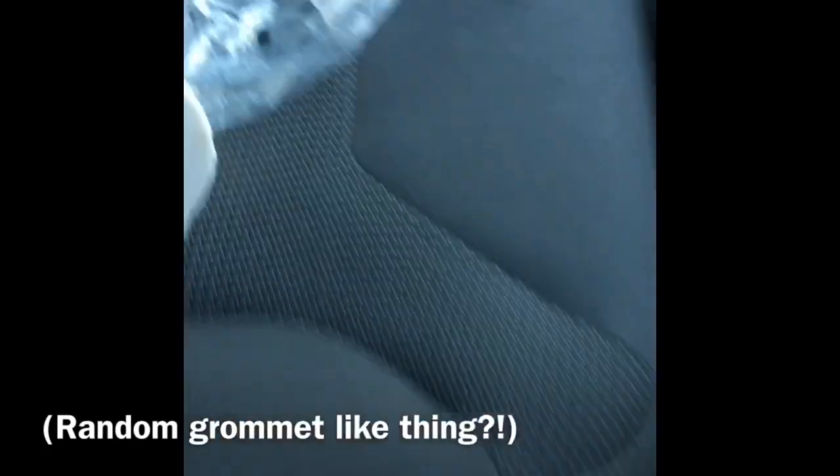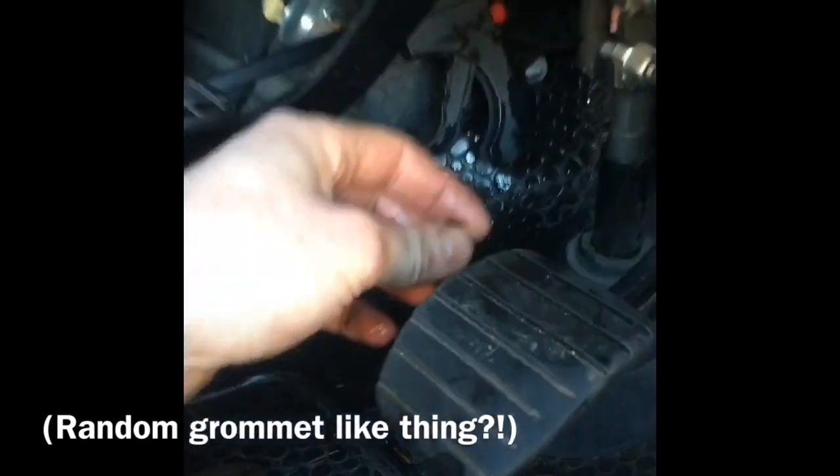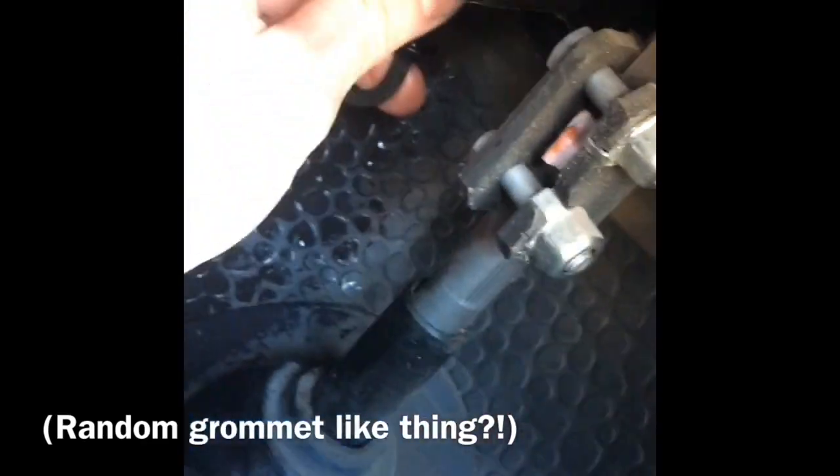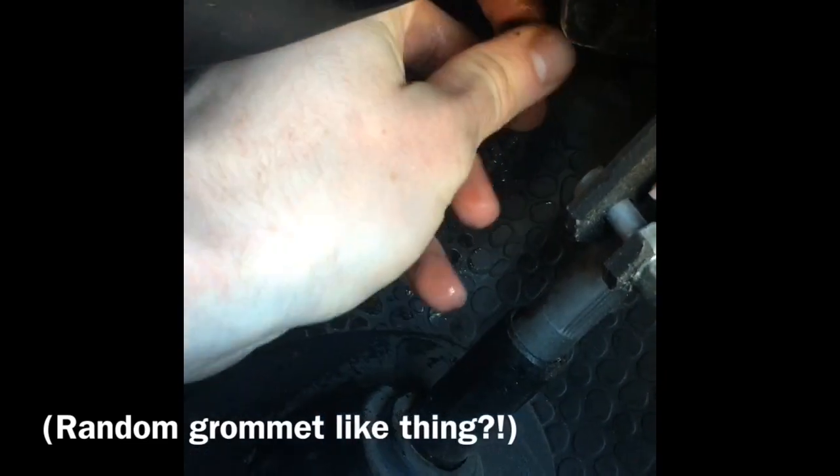One thing I would mention is I found this little grommet type thing on the floor, which has obviously come out from somewhere. I think it's come out from the pressure pipe, which is this pipe here. This goes into the bottom of the master cylinder. I think that's from the top there.